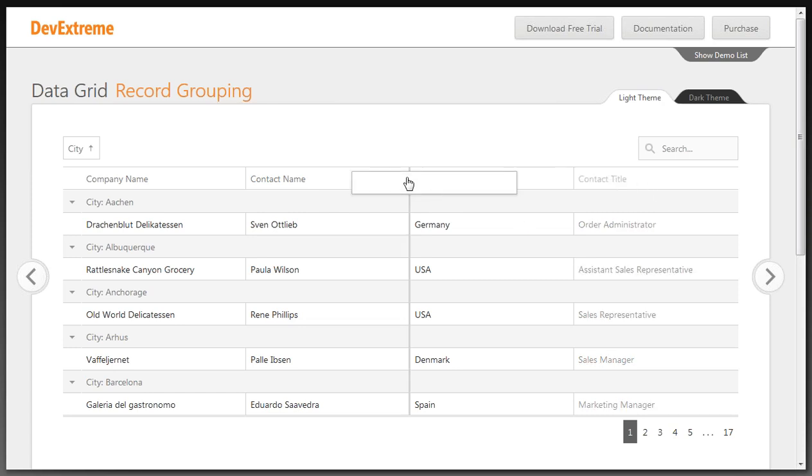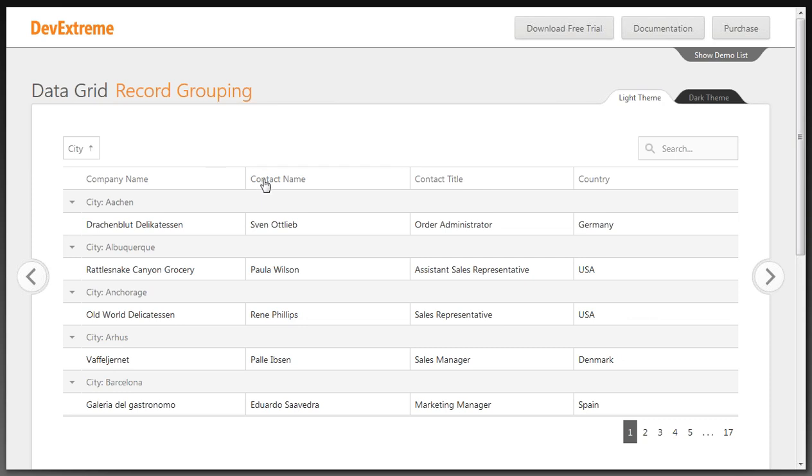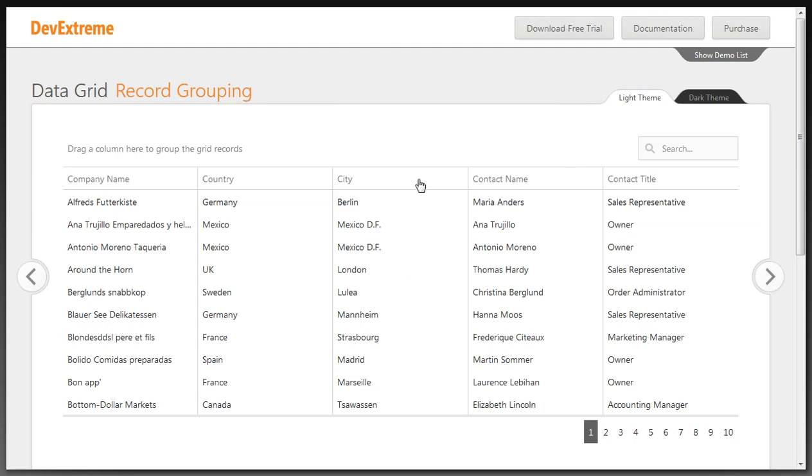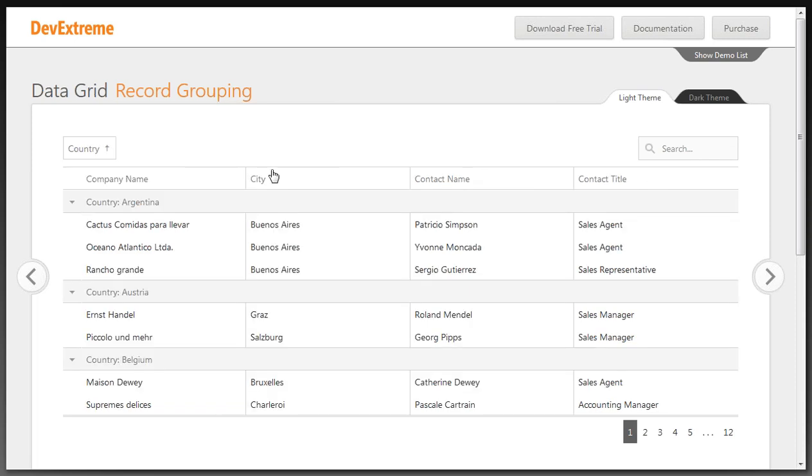The other thing that's kind of obvious with this one is you can rearrange the columns. So I'm more interested in where the company is within which country. I didn't say that very well. I do apologize, Amanda. So you can basically reorder, I should say, the columns to suit the kind of information you're trying to glean out of this particular set of records. So let's go back to grouping by country.